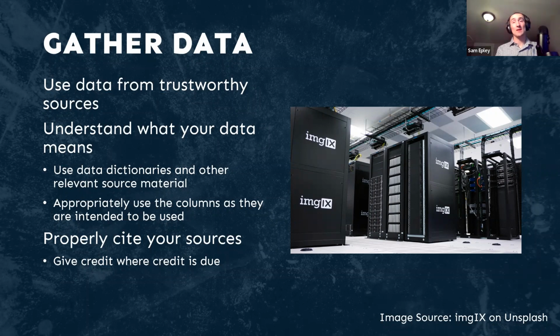Make sure that you're using it the way that it was intended, because there's been a handful of times where I thought I had the right field when it came to, let's say, revenue, and it turns out that there was a different field that was the right field. So make sure that you understand which fields in your data represent what and what you're trying to visualize, that's really important. So the last component here, making sure that you're properly citing your sources and having a series of breadcrumbs, as it were, for where you're getting your data from and how you can know that it's trustworthy.